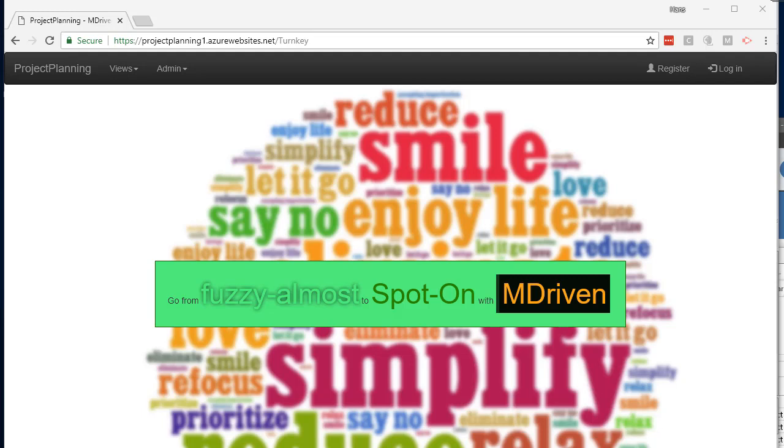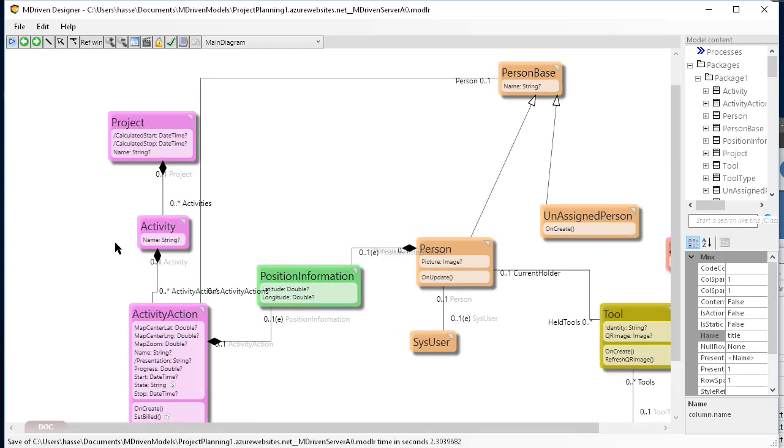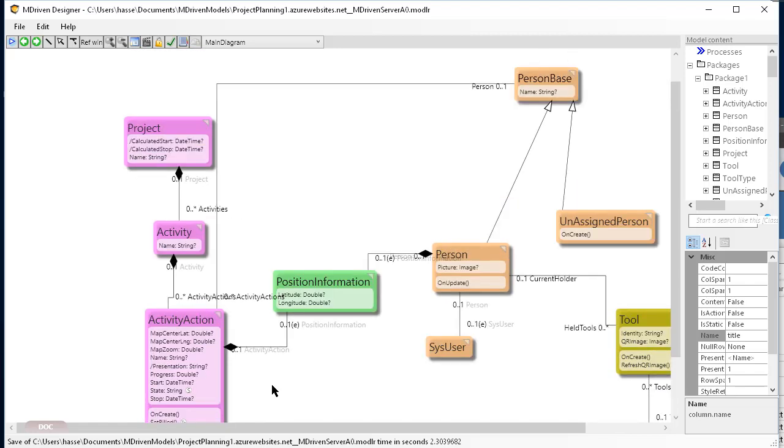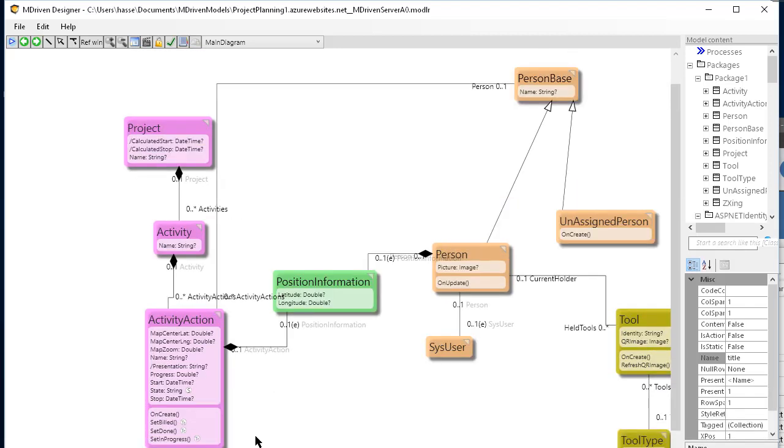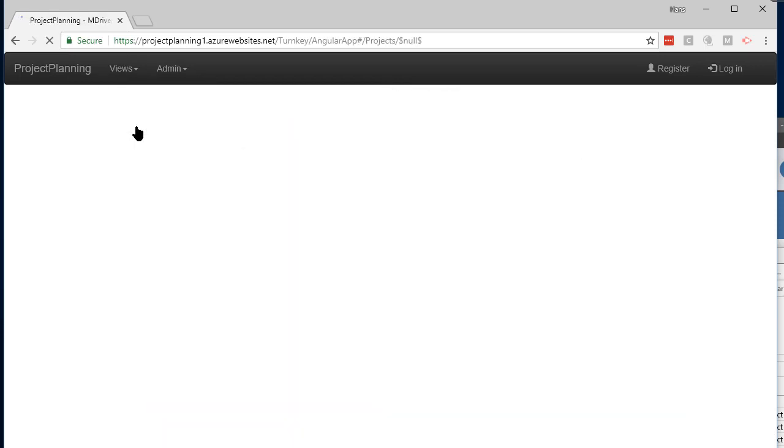Now back to the sample. In the model we have this hierarchy of information. It has a project class with calculated start and stop values and a list of activities under the project, and for the activities a list of activity actions. And I choose to visualize that in an interactive Gantt control.